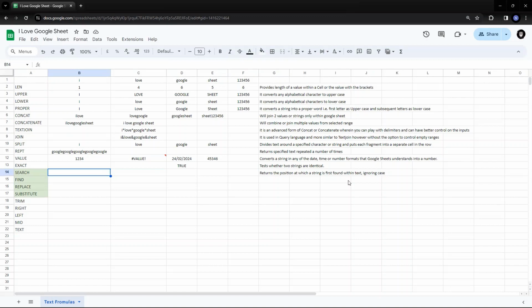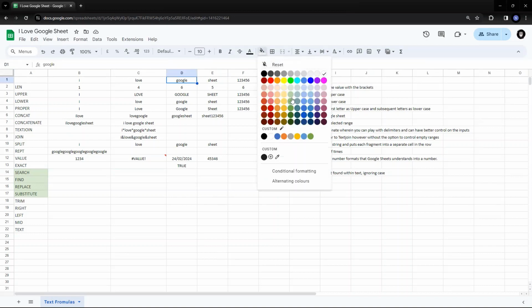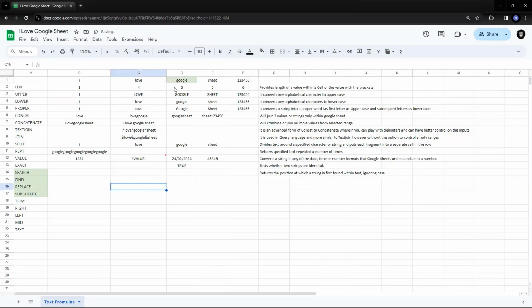Now, suppose we have Google as a word in which we are trying to search something. I'm trying to keep it simple, 6 characters, not much complicated or big words. So suppose I want to search for character G in Google.